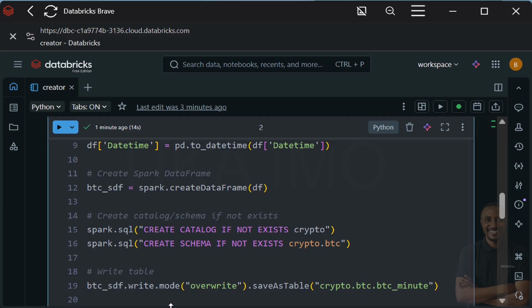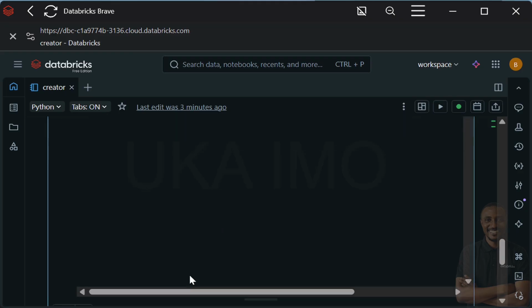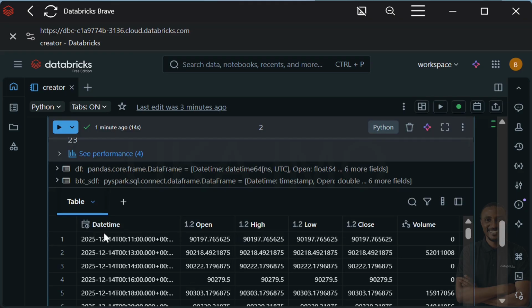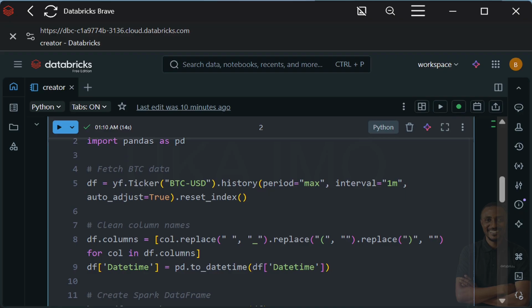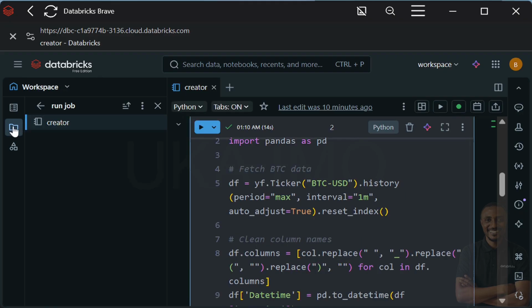If there's a table already existing with that name, it's going to clear the table and save this data frame as the table. Let's view the table and see how it looks. You see it has the timestamp, which is the date time, open, high, low, close, and volume, dividend, and stock split. And again, we'll go over to our workspace folder, the one we created.